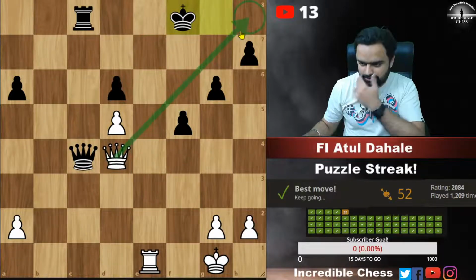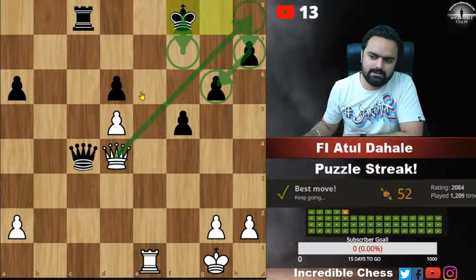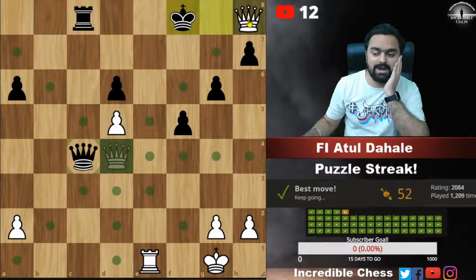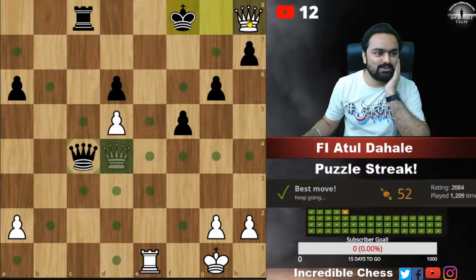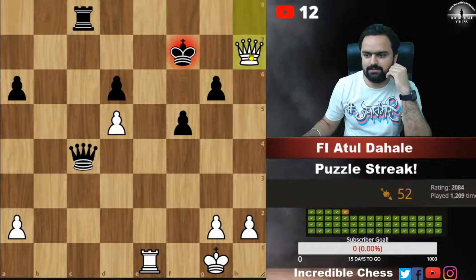So I think queen h8 check should be given, and we'll come here, and then we can again give this check. King will go to this square, and then we can maybe just capture here, and we are getting so many pawns and everything. I'll go for queen h8 instead of queen f6. Queen f6 doesn't look that cool. Yeah, queen h8, something which I need to play, even if it's a bad move. Anyhow, we are going to end. So queen h8 check, and we can capture this queen into h7.